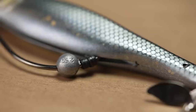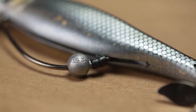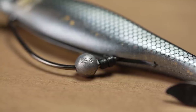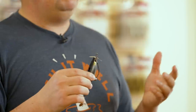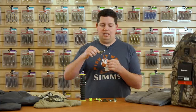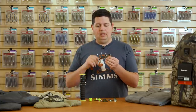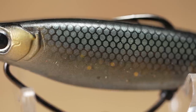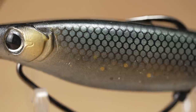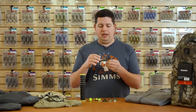On the bottom it's got a little weight that slides back and forth, acting like a weight transfer system. It slides down to help you cast a little bit better — sometimes those blades pick up a little air, but that weight helps get your casting distance back. Then it slides right down to the belly, giving you that perfectly keeled, balanced swimming action. It's made out of their soft, tough 10x plastic, so you can catch a ton of fish and they're not going to get torn up by bass.